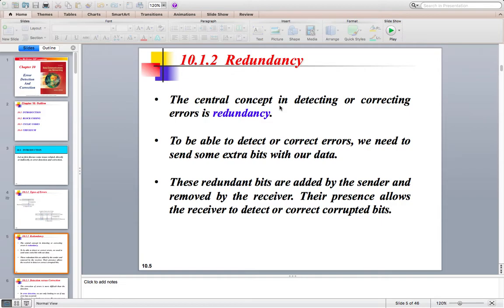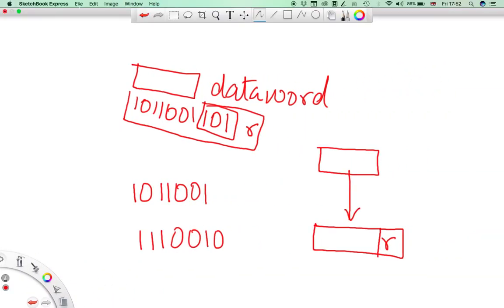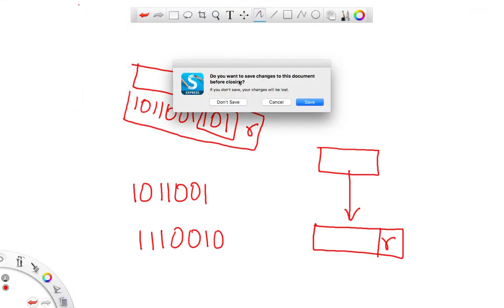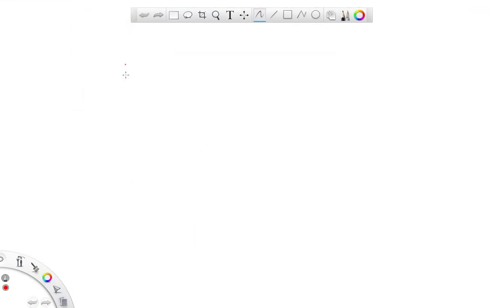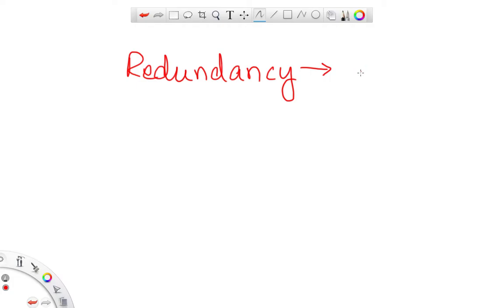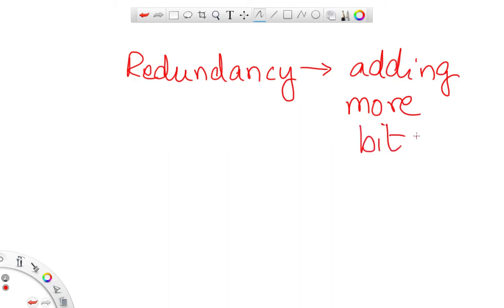Now, the most popular way of solving the problem of corrupted data is through the use of redundancy. What do we mean by redundancy? Redundancy means adding more bits.